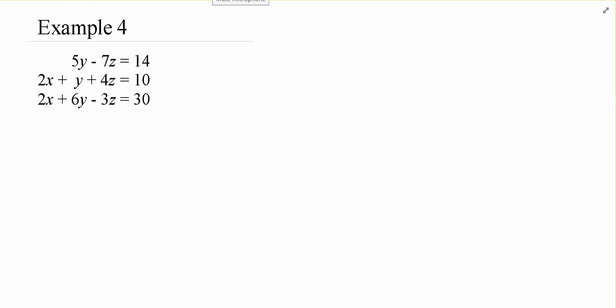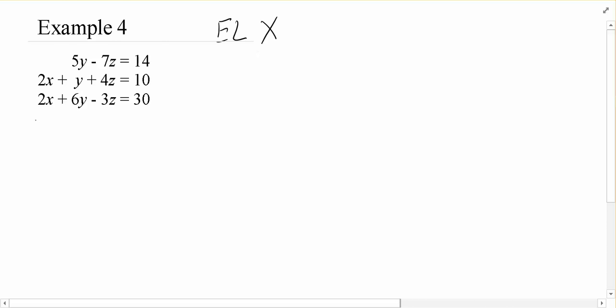So we're back to an example that has a freebie. So we should notice there is a freebie over here in the x's. You'll see why in a second that I'm giving this example later, that it is a little bit trickier, weird situation. But we're going to make our note to ourselves that we're going to eliminate x's. We're going to make our little note over here that we're going to end up with two equations, two unknowns.